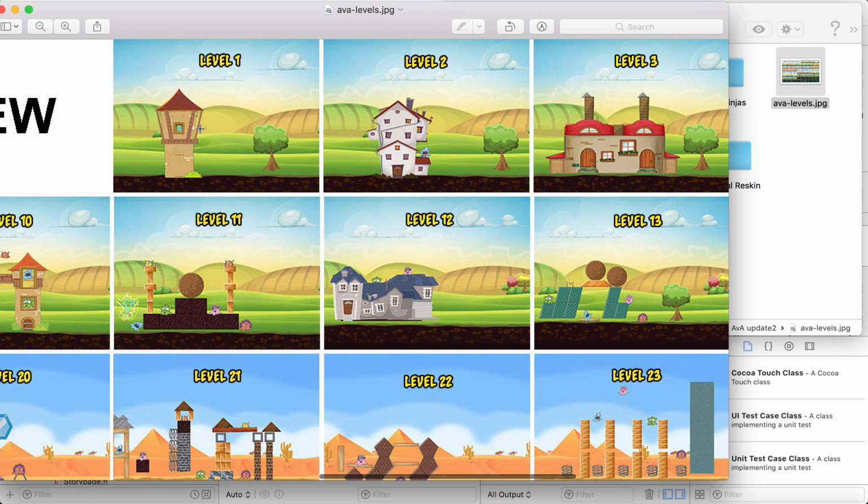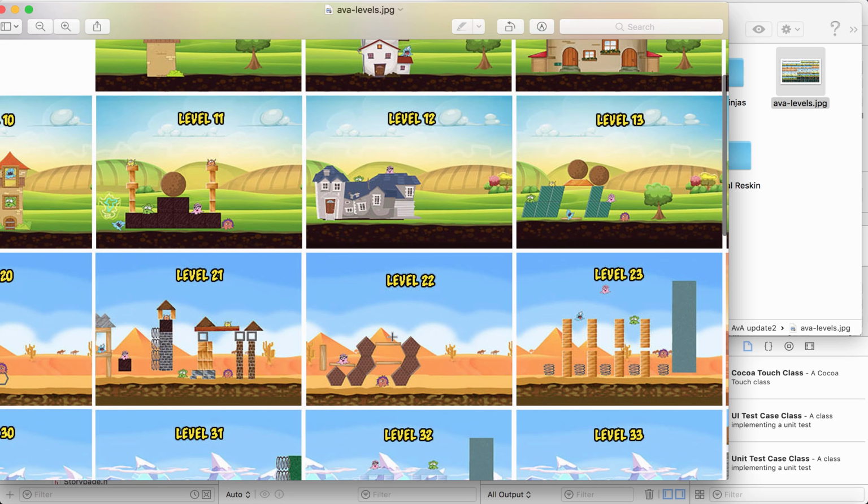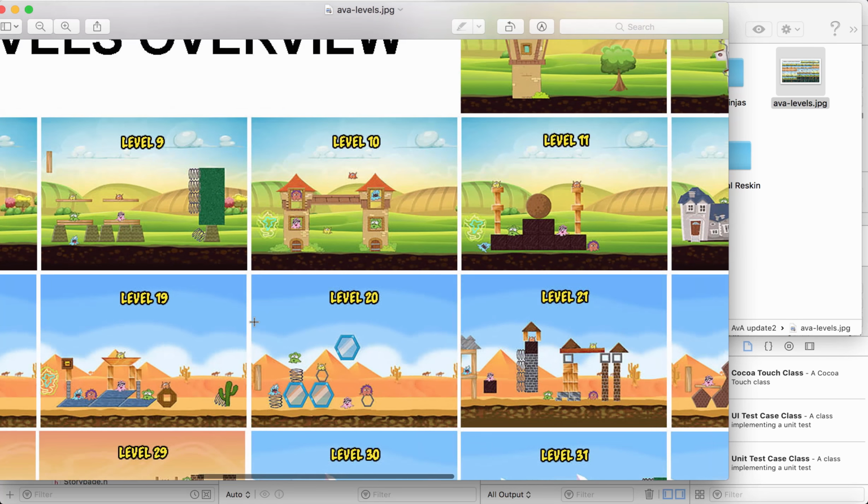Where you see an image over the top of the object stack, this is what we've called a cloak. It just means you can put a skin over the top of the object stack to hide what's underneath it. It adds a bit of a different element to your Angry Birds type environment where you can see the object stack. And as you can see, we employed it on some levels and not others.